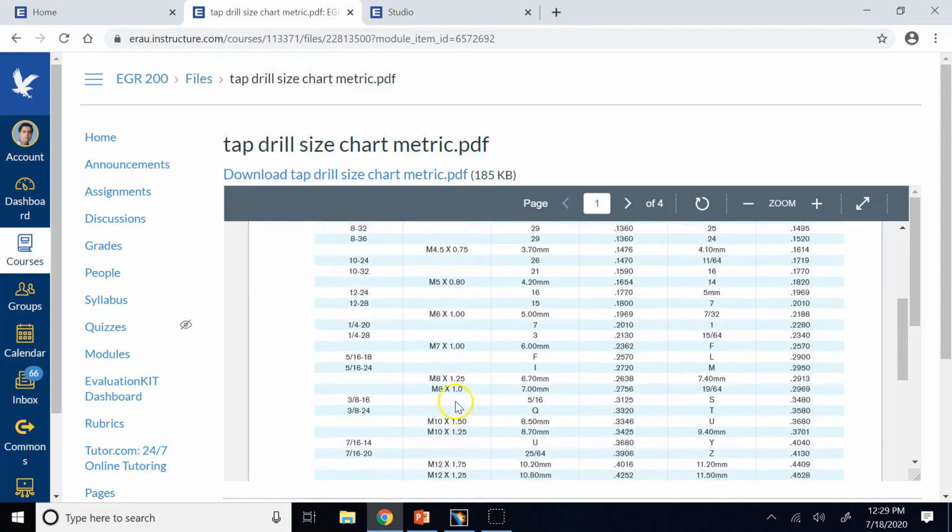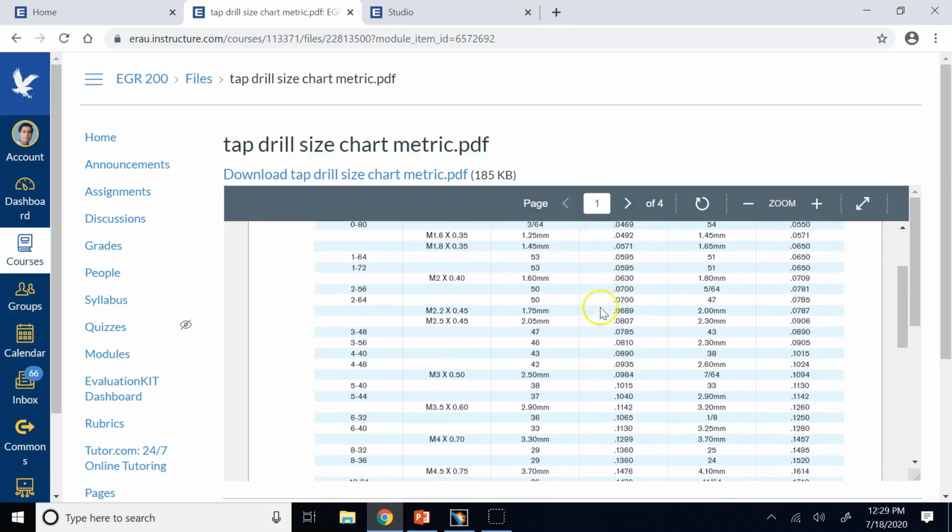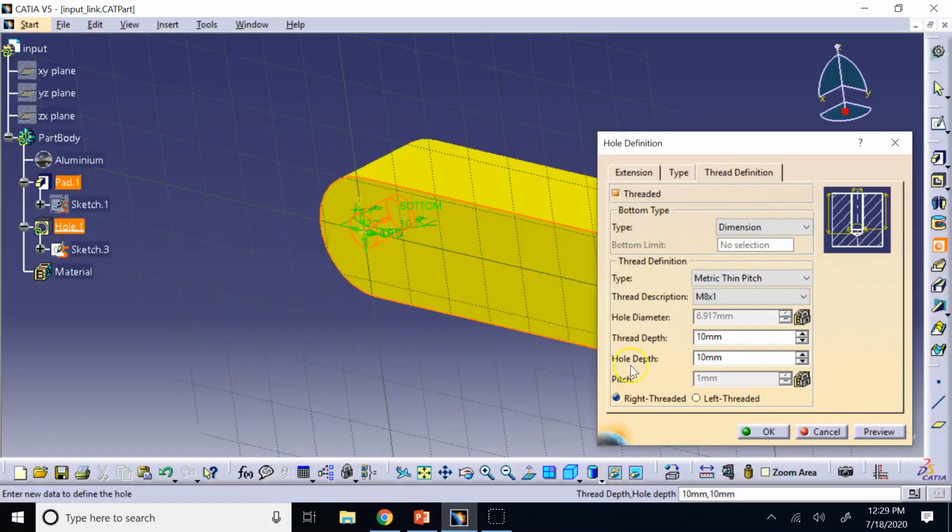So when you go M8-1, this is almost your drill size, 7 mil. Depending on what you want to do, but here this is more accurate with more decimals, so that is rounded, 6.917. So that's how much you should drill.